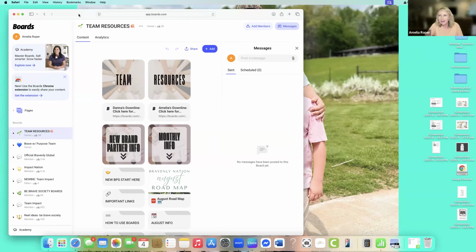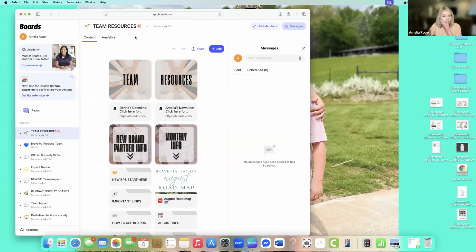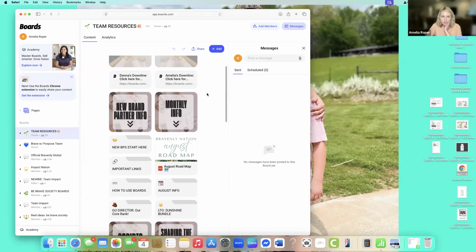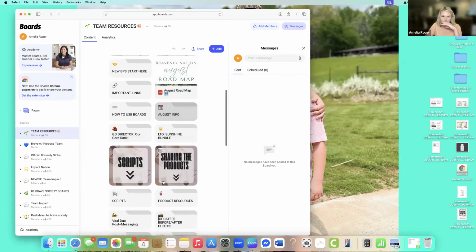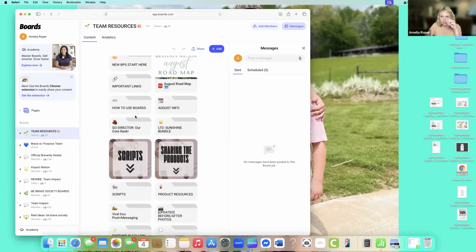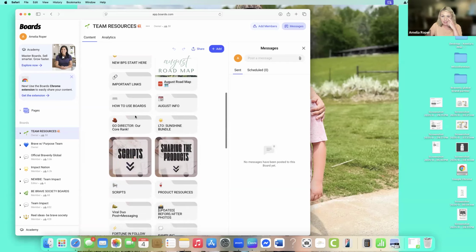All right, so this is the boards app, or the board that we have for our team. Dana's team also uses it, so I want to go through this. I have tried to make it broken down, because in my opinion all the folders were just kind of there and I could hardly ever find anything.